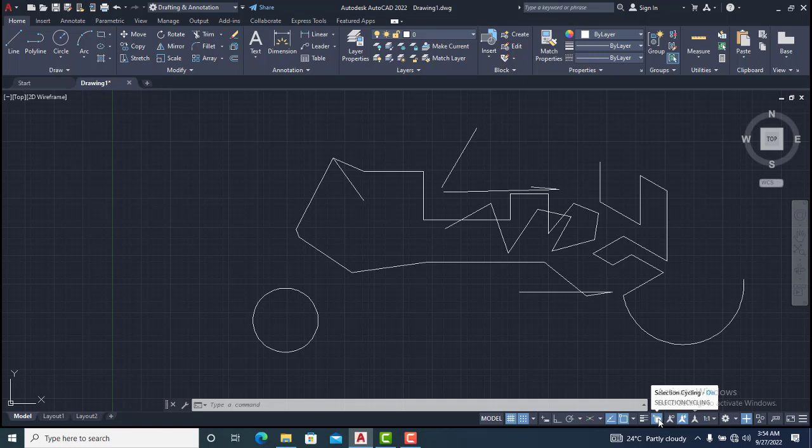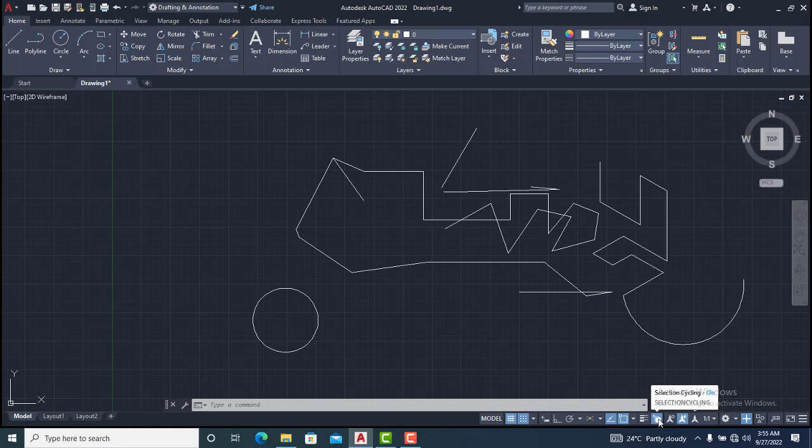Now in the course of a drawing, especially in 3D models, you might be making solid 3D models that are closely spaced or packed together. So to be able to pinpoint and highlight a particular drawing, or to separate line from polyline, or line from circle, say I want to highlight this circle, or I want to highlight this 3D model, the best tool that you can use for that is your selection cycling.